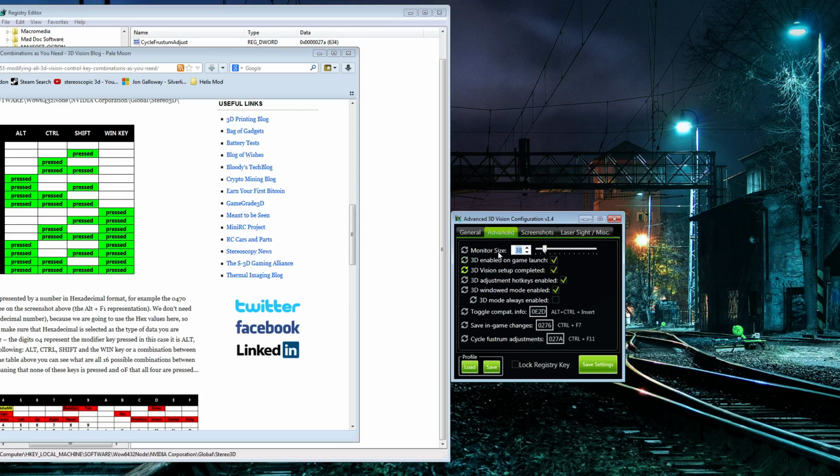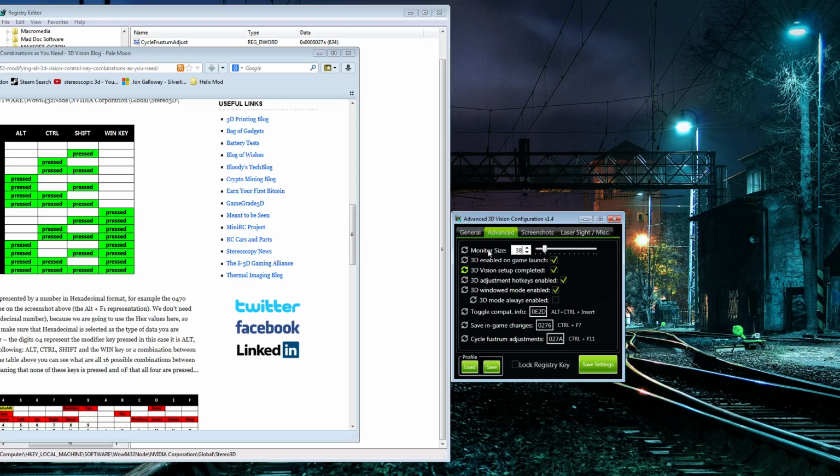And monitor size, there is no known default for this because it depends on the size of the monitor you currently have set as your main monitor. And I don't really know how it's calculated. Supposedly, this value is 2 times the vertical dimensions of your monitor, but I don't understand why I'm getting 38 when this is a 27-inch monitor. So I don't know what the default is. I can't reset the default for you.